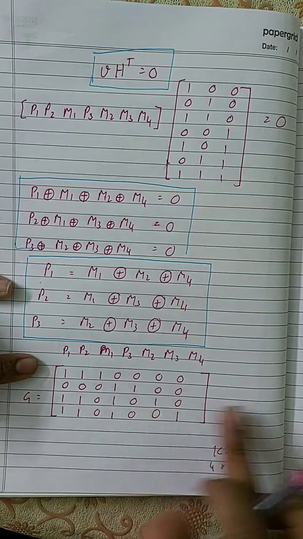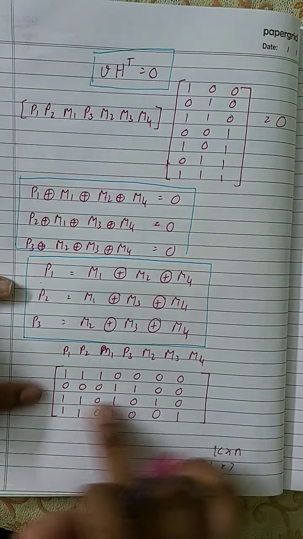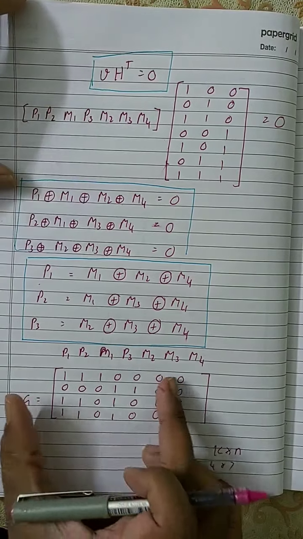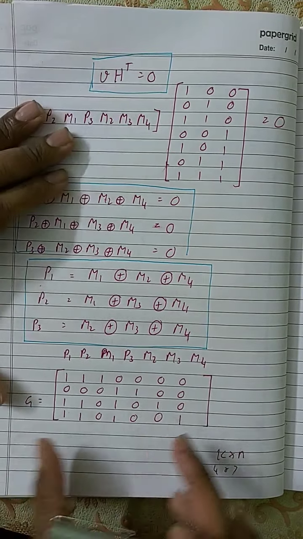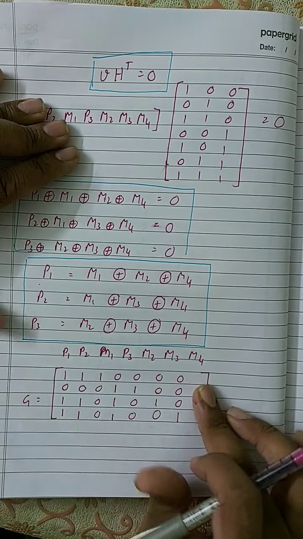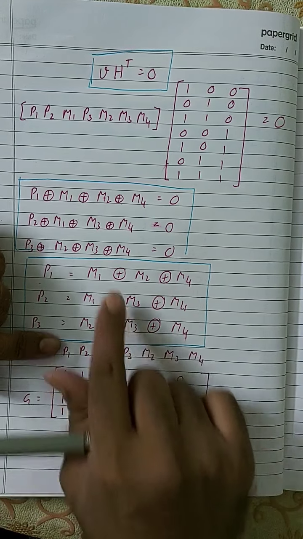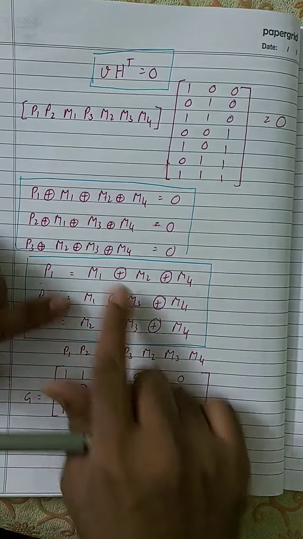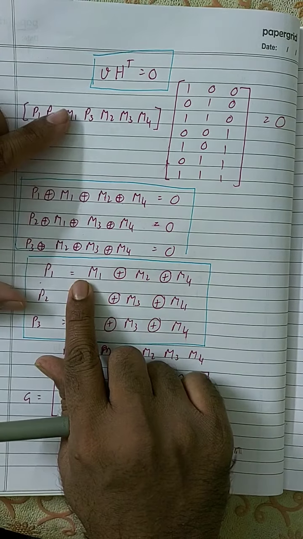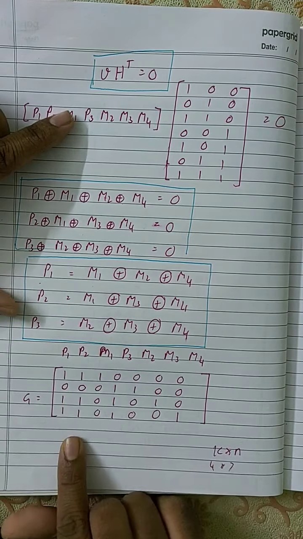The first row, we have already studied, represents the first message, the second row the second message, the third row the third message, and the fourth row the fourth message. That is, not messages, the code words: each of these rows is also one of the code words. I looked at the equations and marked the corresponding ones with respect to this message. P1 will become 1 only if any one of them or all of them is 1. So that's why I marked M1, M2 and M3.